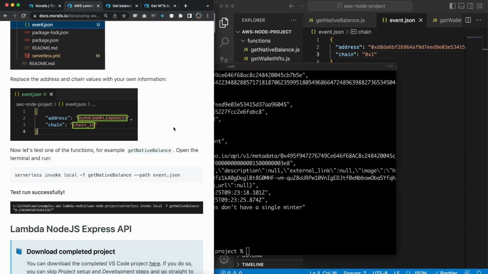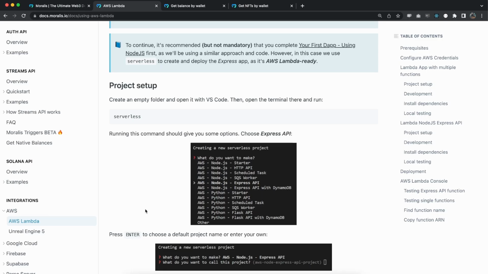Now that this is done, let me show you how you can do it the other way, which is with Lambda Node.js Express API. Now, what we want to do for this example is run the same command serverless, but instead of choosing the first one, which is starter, we want to choose Express API. So let's open our terminal.